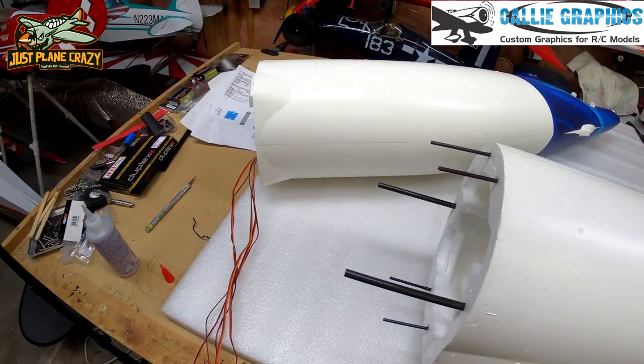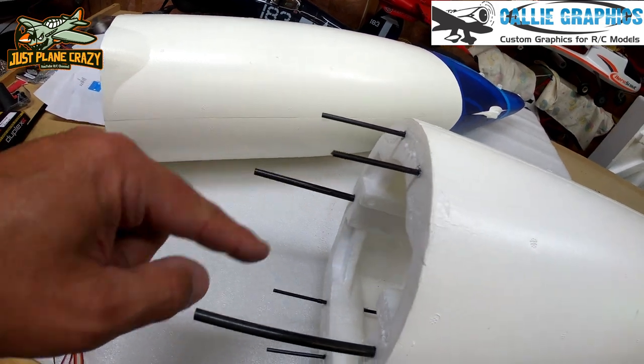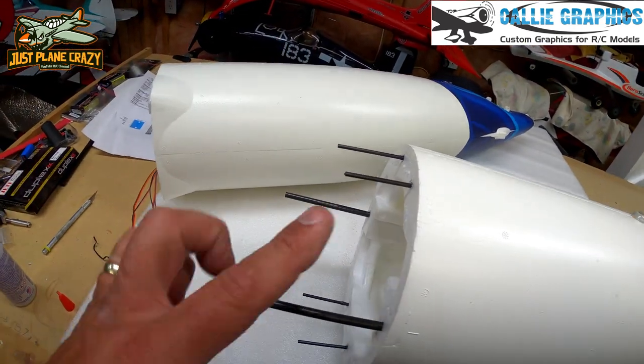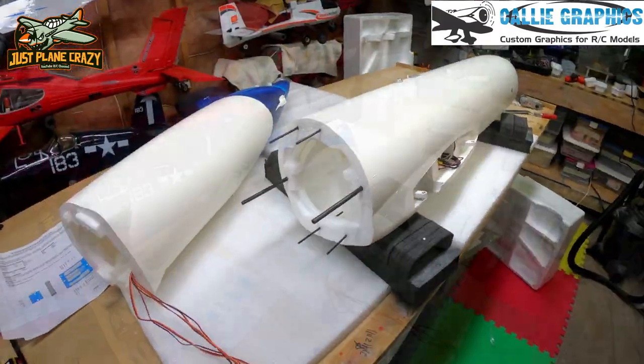But otherwise, let's go ahead and get this section foam tacked together. So we're going to fill all that in with foam tack, all these rods, squish it together, pull it apart, and then finish the product. And we're going to see if we can use the next top secret thing and get that at least done tonight. Let's get to it.